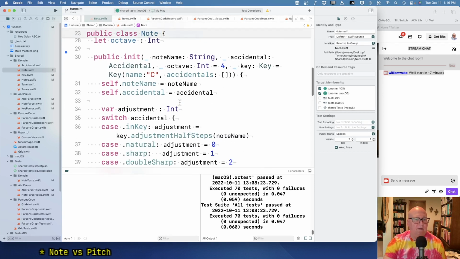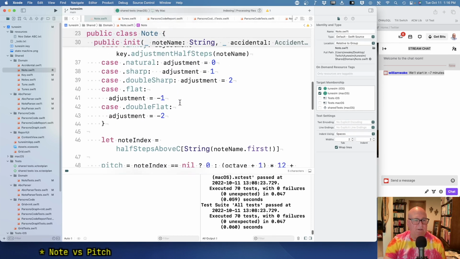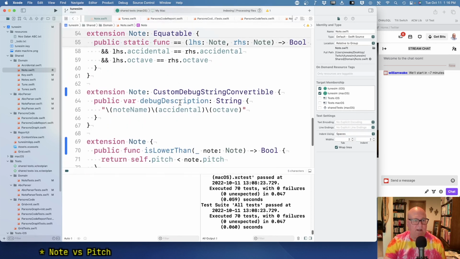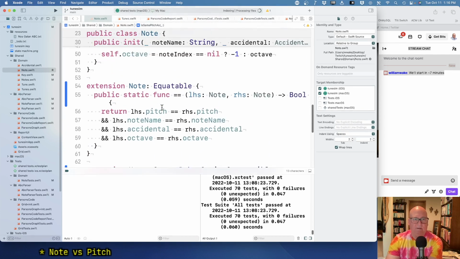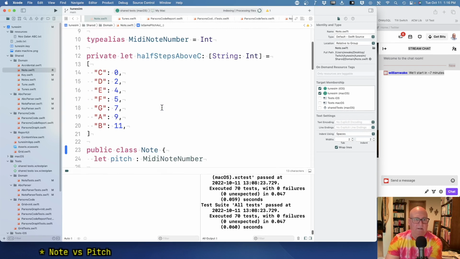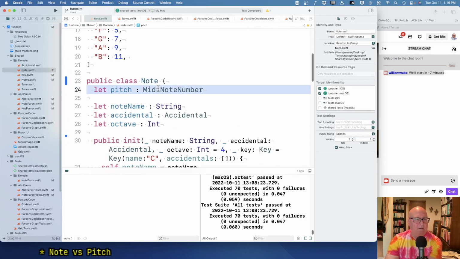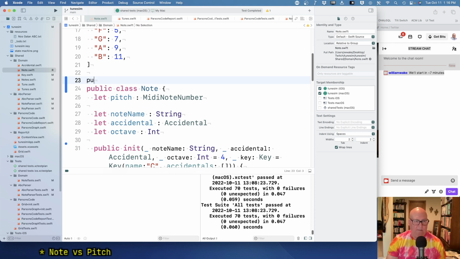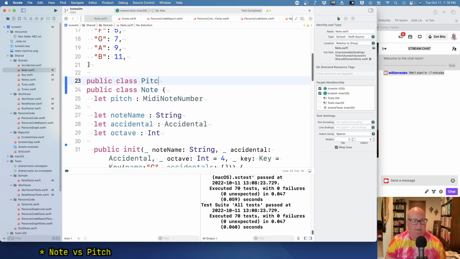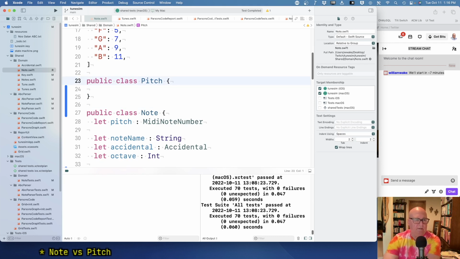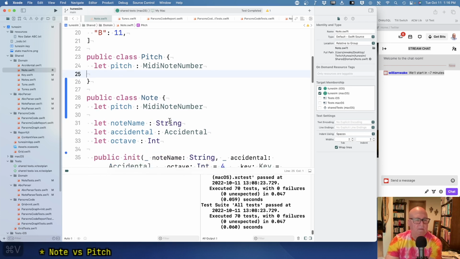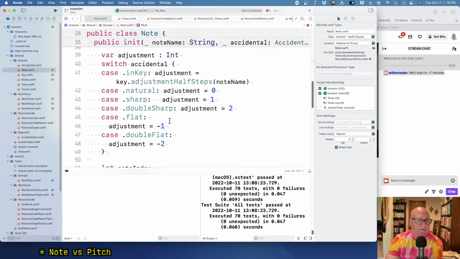Okay. Now, the pitch, I want to do an extract class on that. And then eventually we probably want to push this onto pitch. Okay. Let's extract class. So we'll make a class pitch. Okay. And we're going to let this have this. And who references pitch?